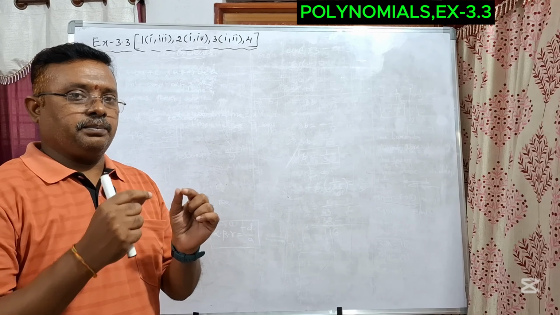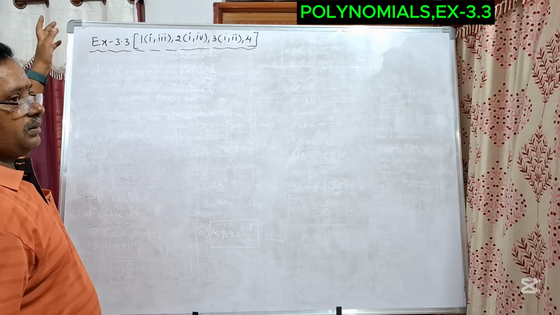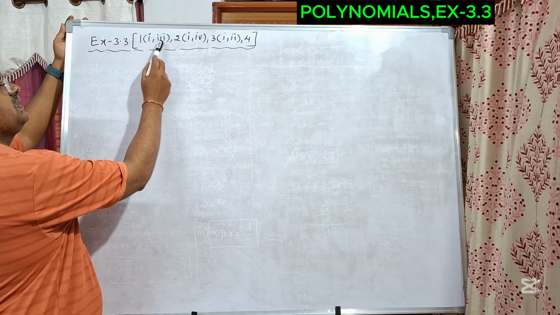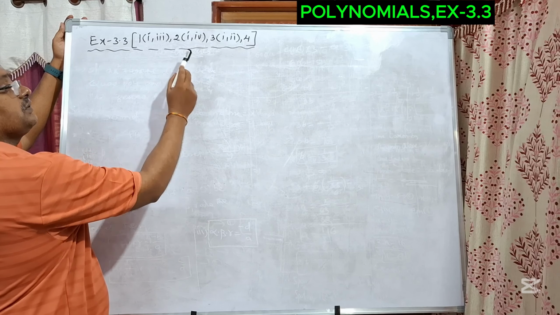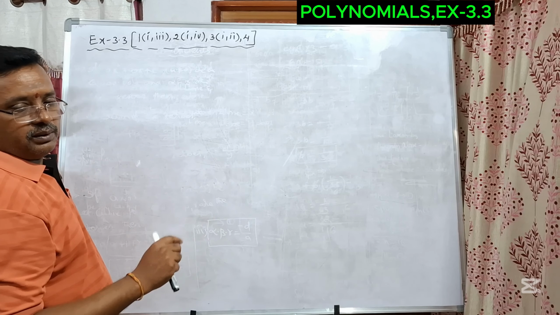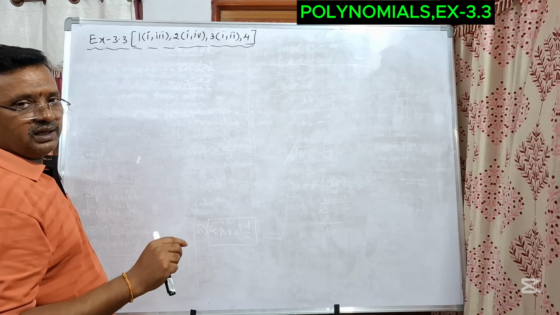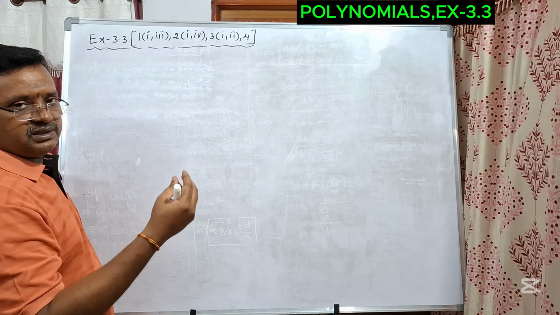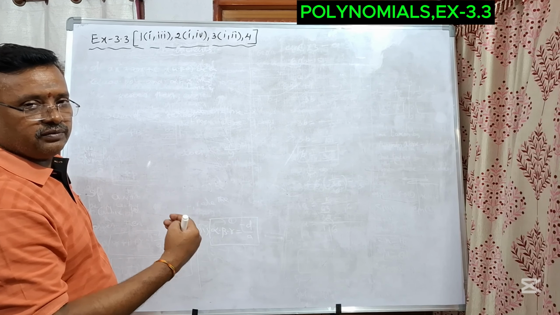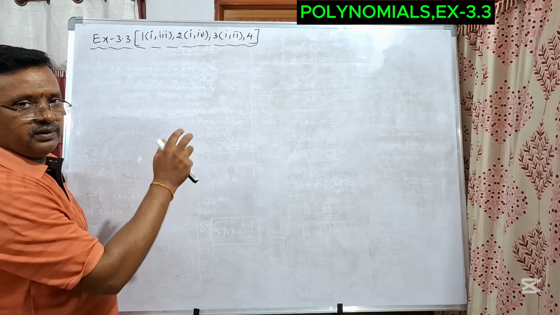Now see that, using the previous simple formulas, we can solve exercise 3.3 problems. Among that, the very important problems are first bit first and third question, second bit first and fourth question, third bit first and second question, fourth question. These are important problems. Important problems means these are important models for bits and 2 marks. So textbook problems are just reference problems. Using them, we should know the process of doing the solution. That is the only use of textbook problems.